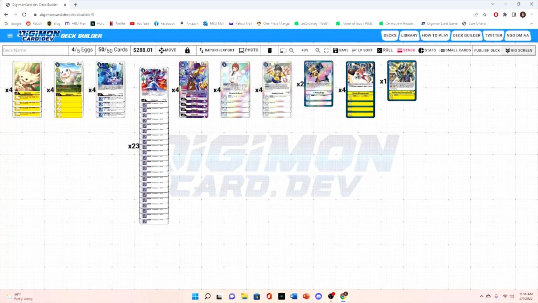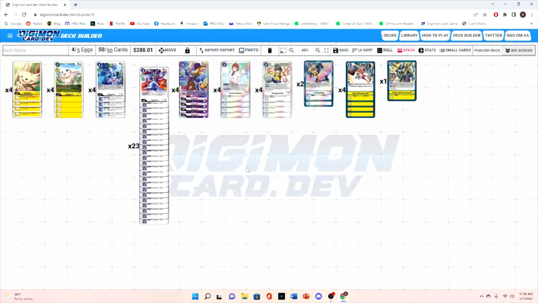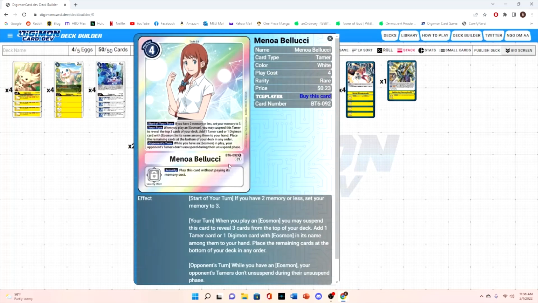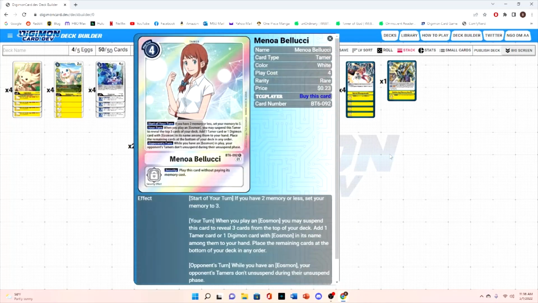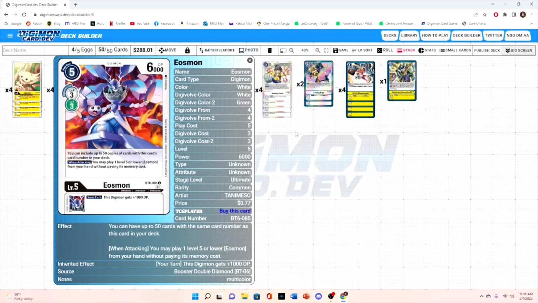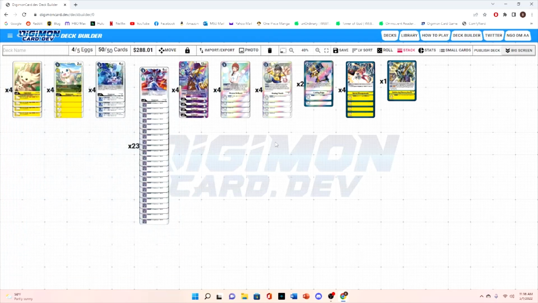Eosmon is very strong in this format just because hybrids are a thing, so you're able to plus off the tamers on board. Analog Youth trashes as many Eosmons as it possibly can. Miona's on play can get you more Eosmons or more Analog Youths or more of her just to keep pounding through your deck to get the Eosmons you need. Then Salamon's good for the recovery, because if you start getting low, you can recover, move it out and start swinging, and you can draw a card while you do that. So overall, Eosmon Yellow is very good. It's always been good, I think. It's just more powerful because of the hybrid format.